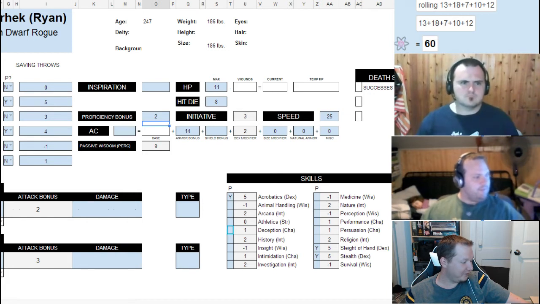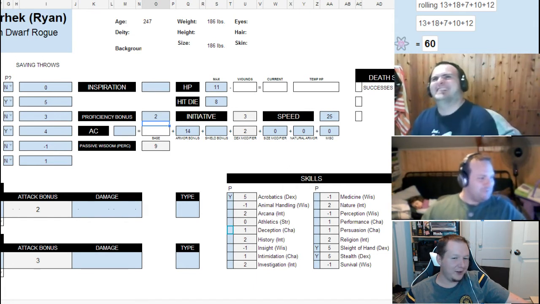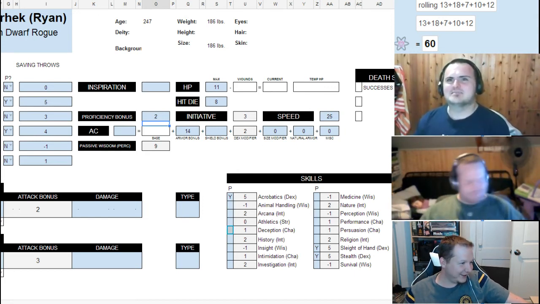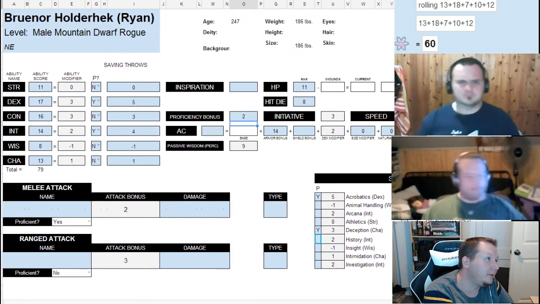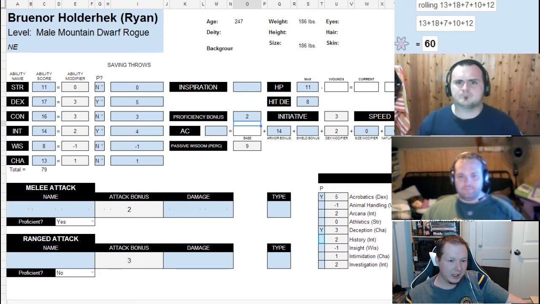Does he need to be able to perceive or bluff? He needs to be able to perceive a bluff. Yeah. Well, if you can't perceive, then you can just bluff your way through what you're seeing and just make it up with investigation, and everybody will believe you. I'm going to go with deception. Okay, I got my 4. Okay, so that is your skill proficiency.